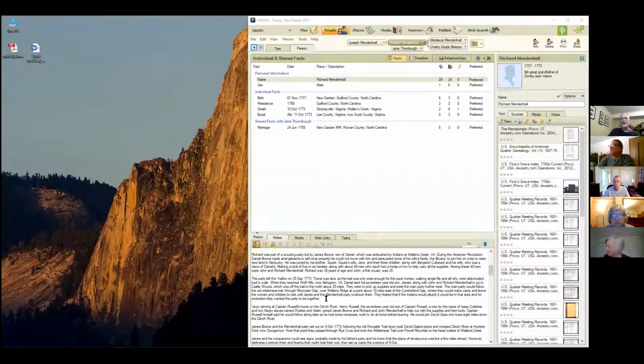So then here in the person notes is where I have the note of Richard here. This was one of my wife's ancestors, and it gives the account of him coming into Kentucky with Daniel Boone's son, and of course they were killed in a massacre in 1773. But if I start with Richard as the start of a descendant book, this will be in his section under his name versus being in a foreword or an introductory type section.